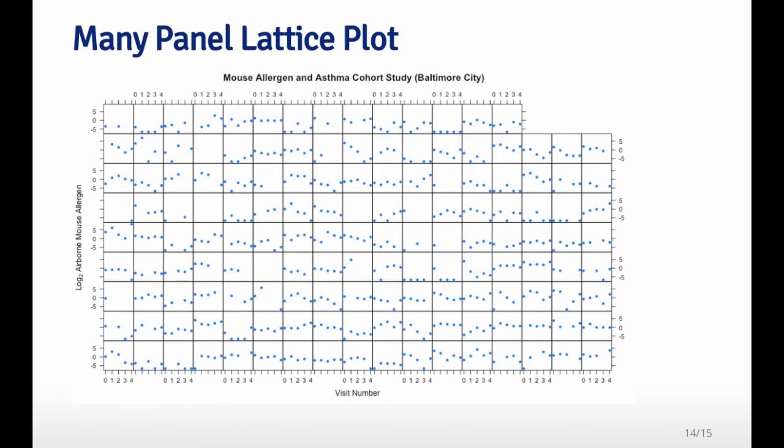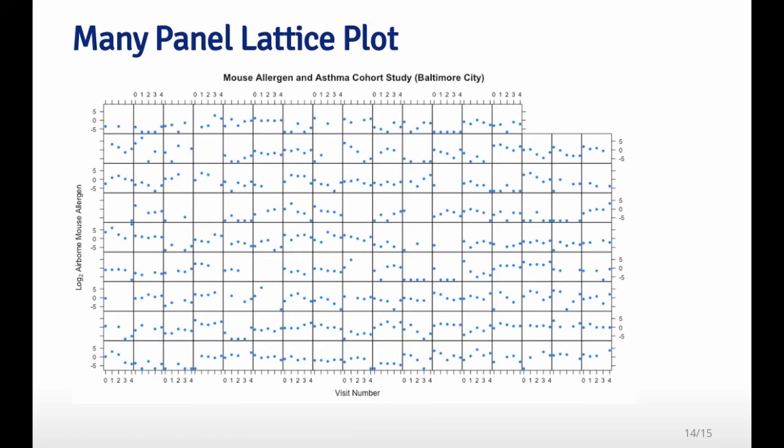And so you can see the variation within a person. So within each panel, you can see that their allergen levels can go up or down or can vary from visit to visit. You can see the variation across subjects. So you can see that some people have just very high levels and some people just have generally lower levels. So there's kind of that cross-sectional variation in addition to the within-person variation.